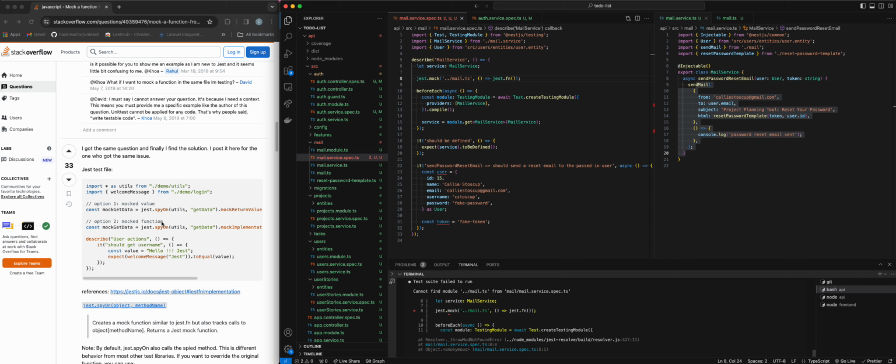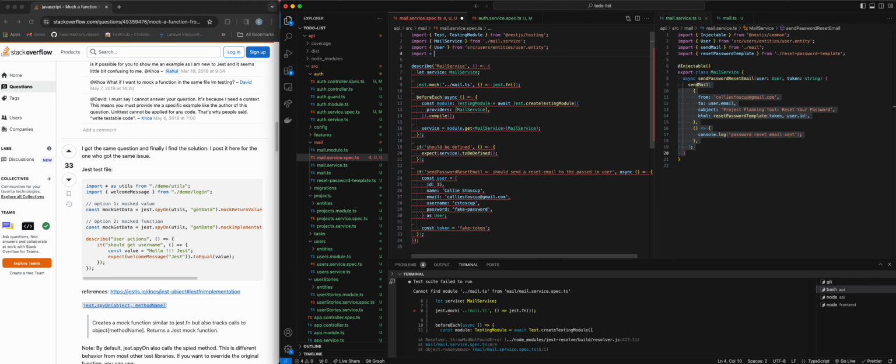All right, so let's try this one. Import all as, so import send mail from mail. And then we would say, let's first try, I'm gonna try that.